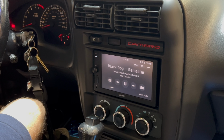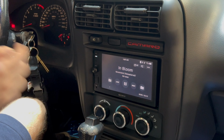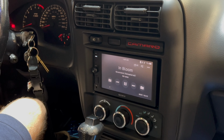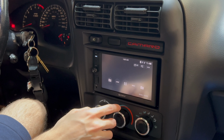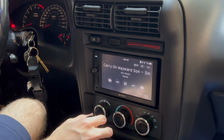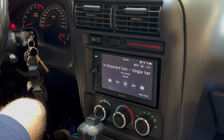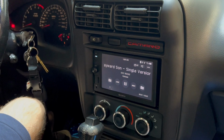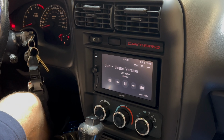So this is actually really nice. As you can see, whatever I'm listening to, it'll pop up. And I can change songs. That's really nice. This is so much better than having to put my little Bluetooth receiver in every single time. I know, and it sounds a lot better too.